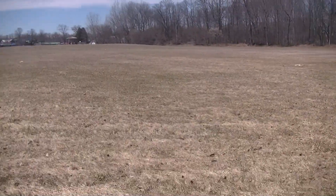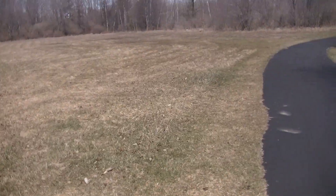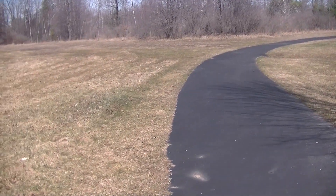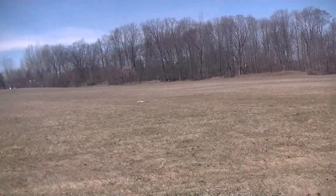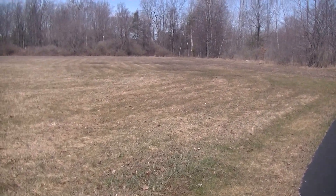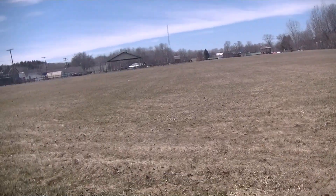This is a pretty big park. If you only knew what was underneath, though. There used to be a tire recycling facility here where they shredded tires. They ended up burying a whole lot of the shredded tire material. Because if you come through, you're like, oh my god, this would be great with a metal detector — but no, it actually sucks, because there are so many pieces of shredded steel-belted tires here, and it's horrible.